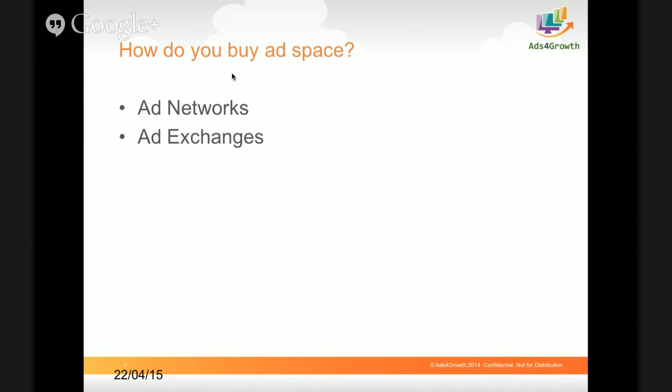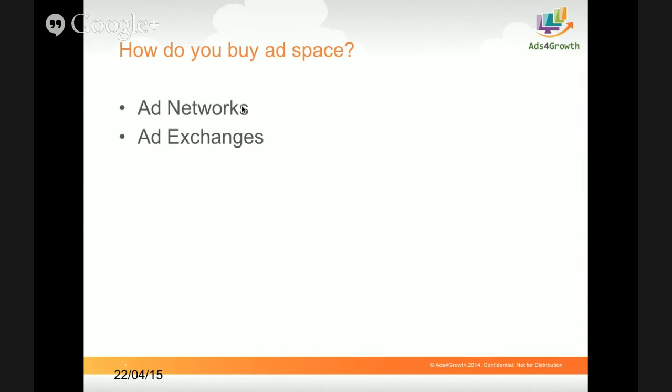Like if you want to have your ads on Google or Facebook, you can create your ads and show it, or you can go to people like NDTV, Money Control, ESPN, wherever you want. You talk to them individually. If they're selling ad space, they will tell you the rates, etc. You can put your banners. That's the one way. But of course, as you can imagine, it's a very inefficient way. Now, to make life simpler for us, there are these ad networks. And what ad networks do is that they sign up all these website owners, whoever have a space to show ads.